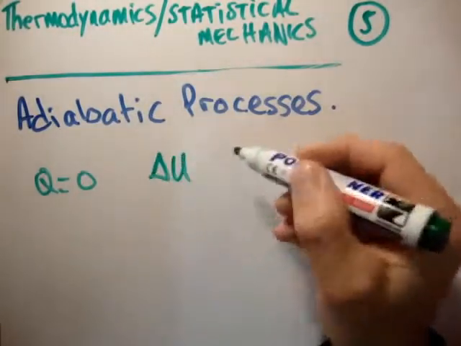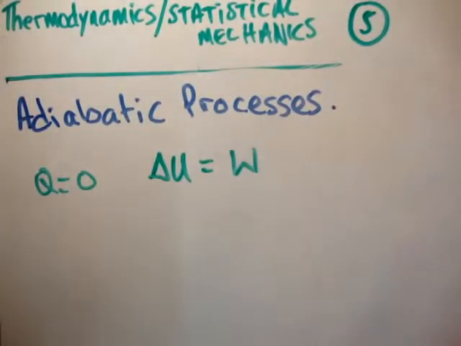Well, delta U, the change in internal energy, now just becomes the work done. Alright? So I'm only going to talk about compression work in this case, because I'm going to use the formula for compression work. If it's electrical work, of course, none of these formulas will actually work. So we're talking about adiabatic processes where the work done is compression only. We have adiabatic, therefore Q is equal to 0. Therefore the change in internal energy is the compression work.